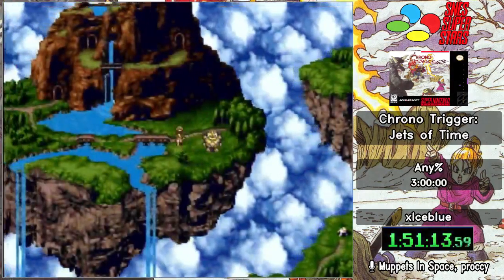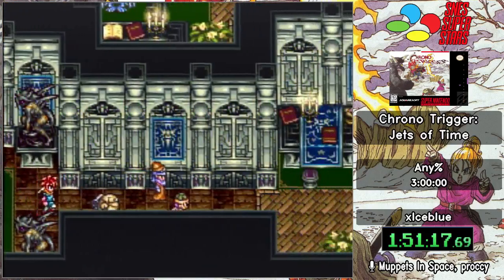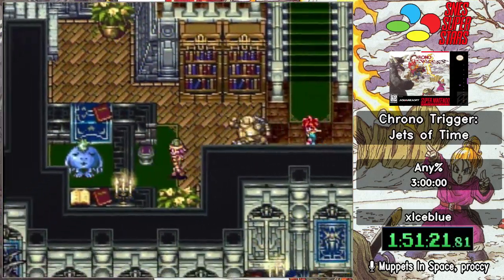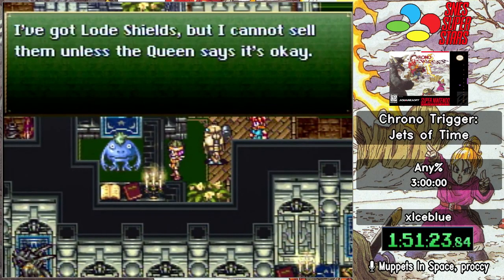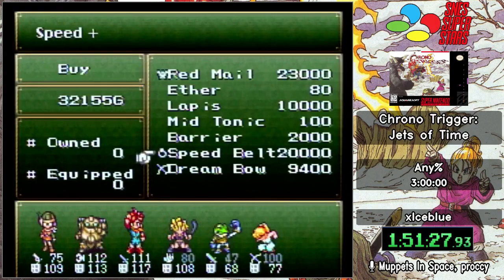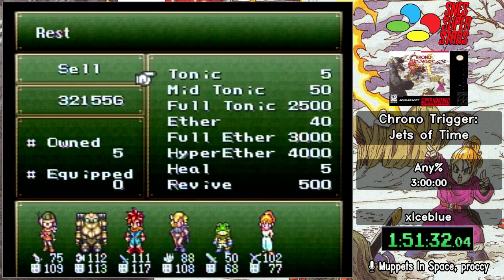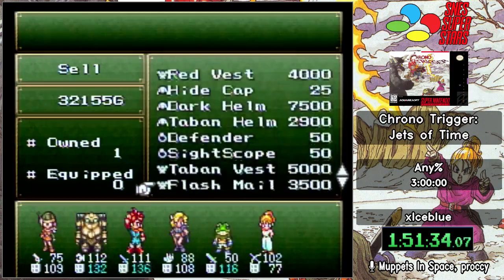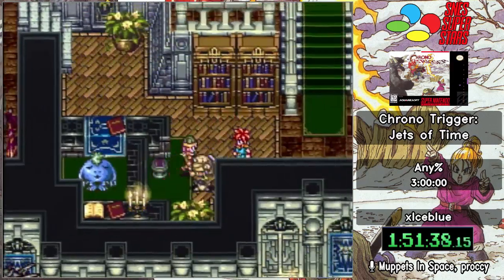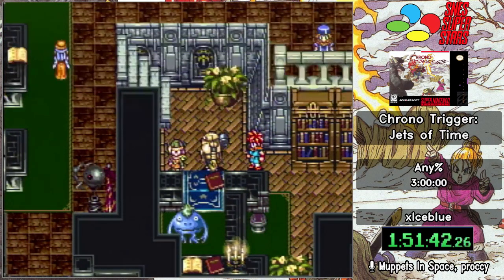Yep. Alright, so we have 2 more shops left in Kajar. The same shopkeeper, by the way, on 2 different sides of the table. He sells 2 different sides of stuff. But we're kind of broke, so hopefully we don't see much of anything in here, because we don't have much to sell. But yeah, that side was kind of stinky. The speed belt might be good because Chrono has like no.